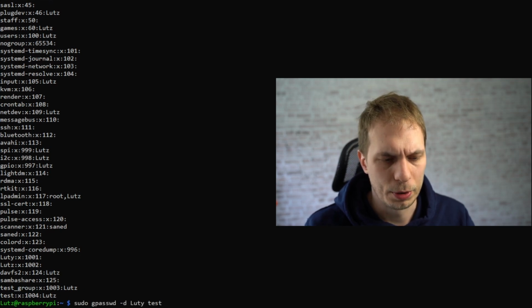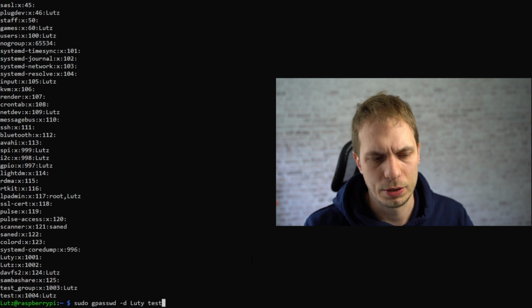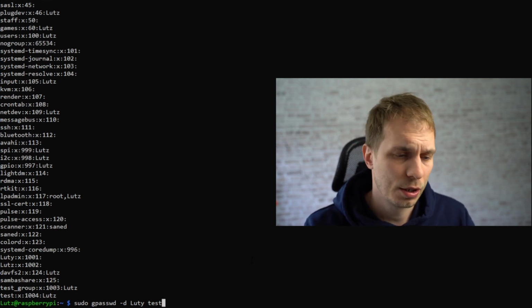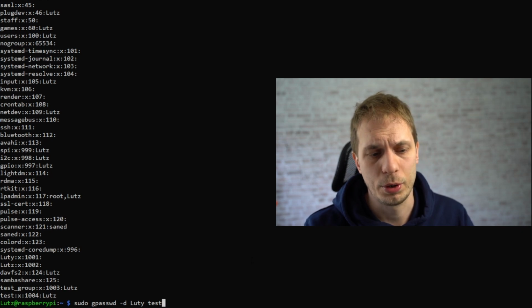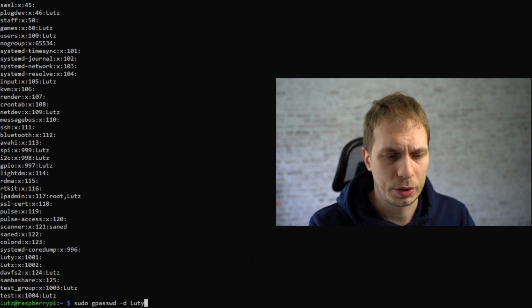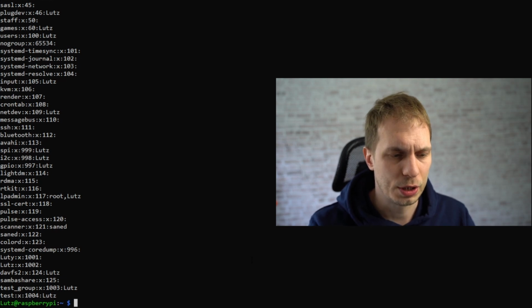So this is the command you need to type in if you want to delete permissions of your user. It's sudo gpasswd -d username and then the group. So you can delete this permission again.